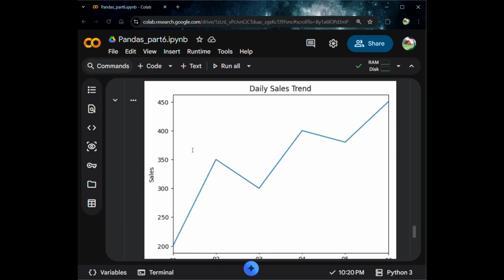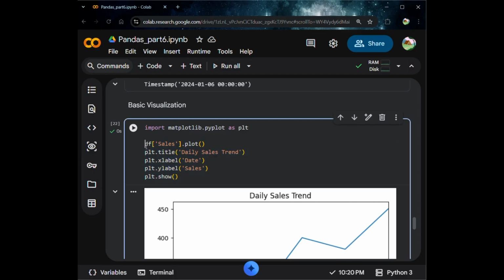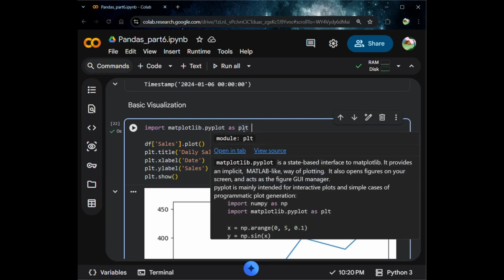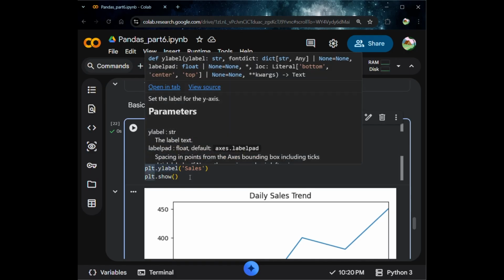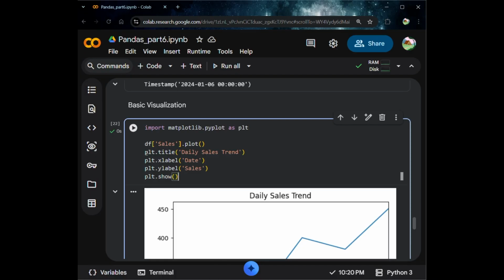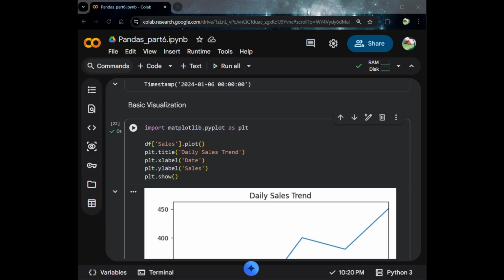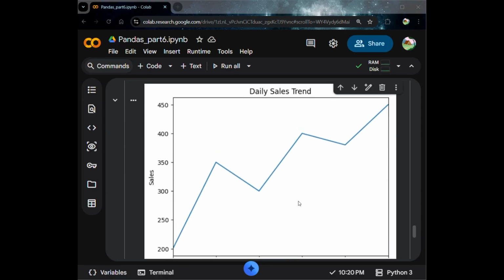Now this is simply a line chart that helps us to visualize and understand the sales trend. We are only visualizing the data, not learning matplotlib deeply yet. But from this, you can understand how simple all these codes are. We just import the matplotlib library, and we place plt as the short form for easier code and reading. So whenever we write something, we add the short form plus a dot. That's so simple, right? So whoever is starting can easily learn Python, especially Pandas, which has short codes.